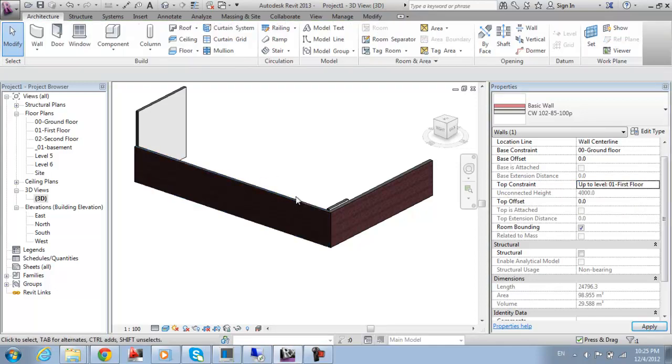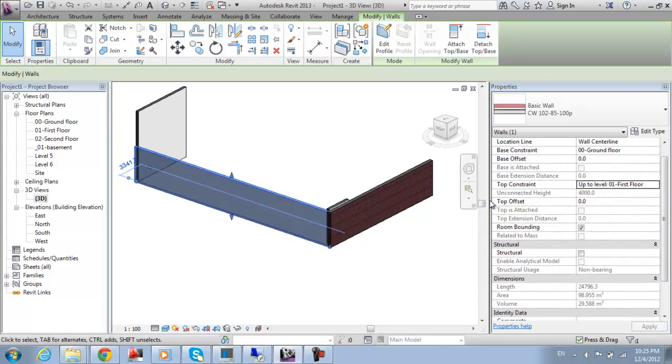Or even if you don't know the height, or you don't have permission to add this to a specific level after the building is built, you can just change the level from here, make it unconnected, and then this field will be enabled to choose which height you want to add the wall. Okay. Also top offset, there is no top offset here because it has already reached the level above.